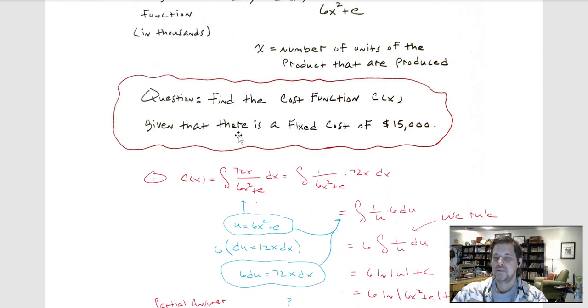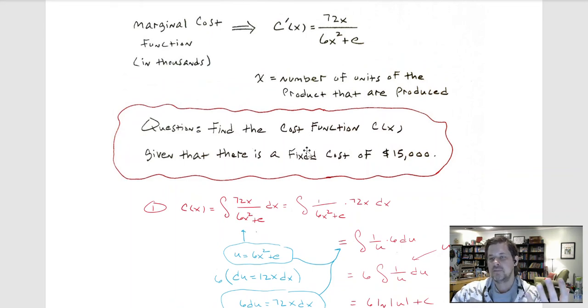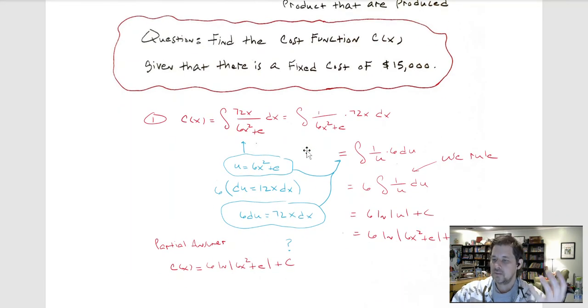Here it says that there is a fixed cost of $15,000. So think about what that means, fixed cost. If you were producing something, there would be a cost to produce every unit, but then there would be some costs that have nothing to do with how many units you produce. To simplify with an example, say you're making something and you've got to have a factory. So you've got to lease the factory or something like that. Then you pay that cost whether you produce anything or not.